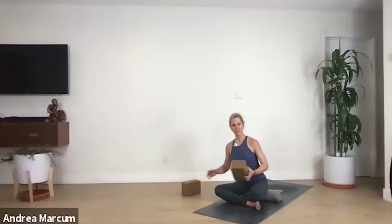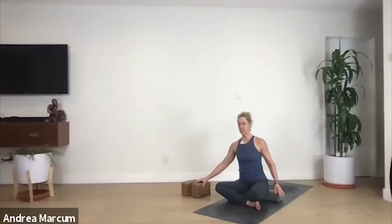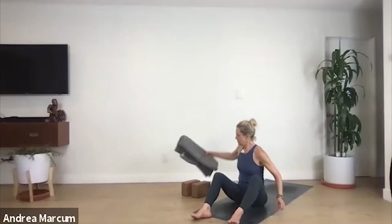If you feel that you'd like to lie down in a Shavasana final meditation, move your props off to the side. Extend your legs carefully out in front of you. Sometimes a little waggle feels nice there too. Come off of your blanket if you had it. Place that off to the side as well. Gently lie back.